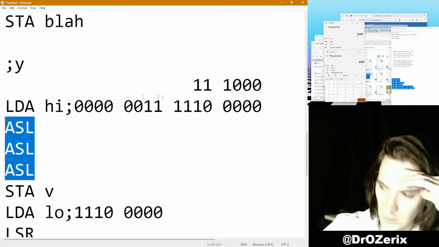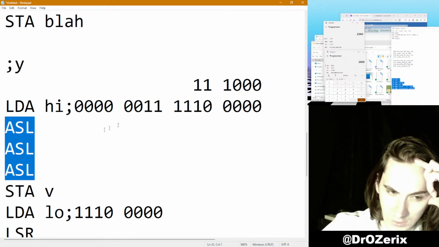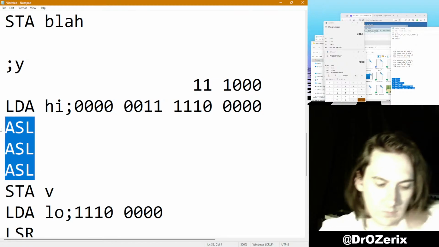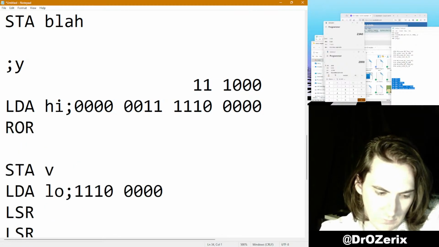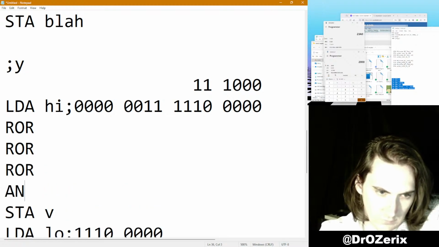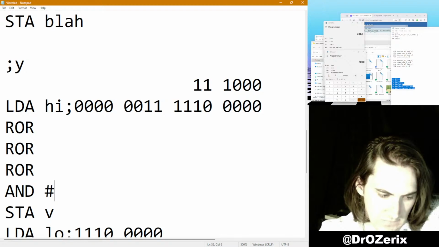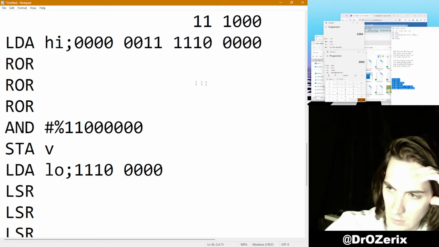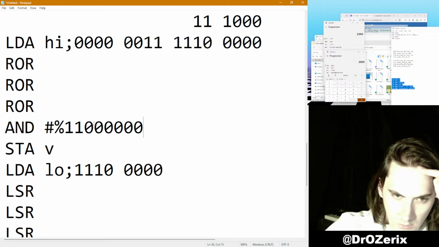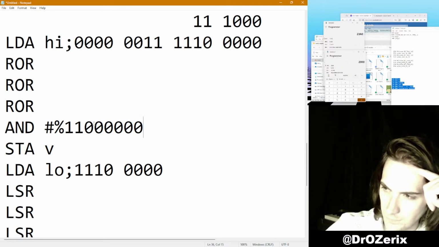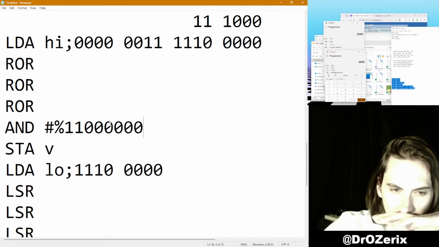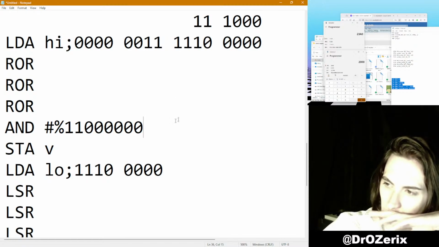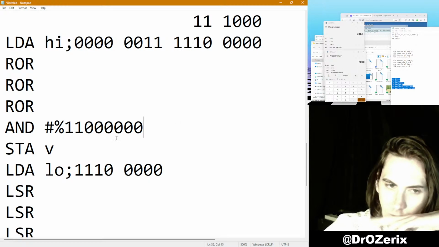Am I even saving anything here by doing this? 1, 2, 3, 4, 5, 6, 7, 8. I'm not sure.